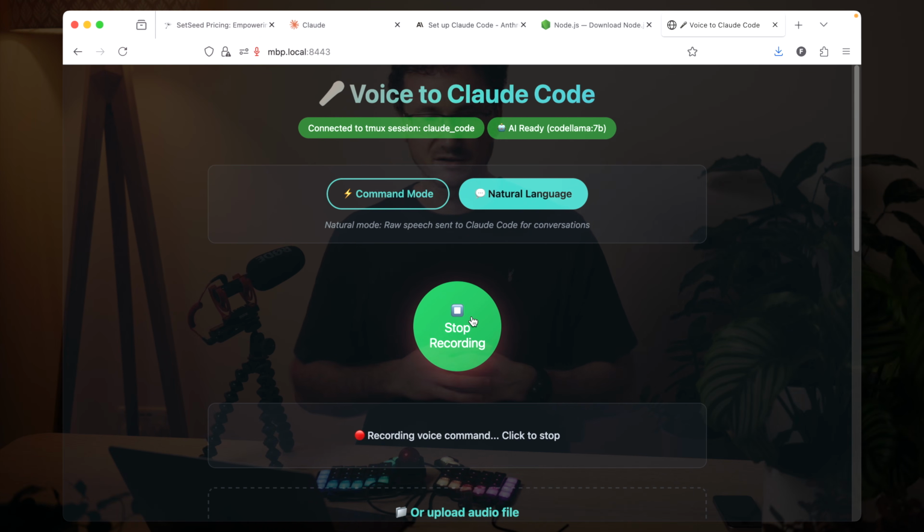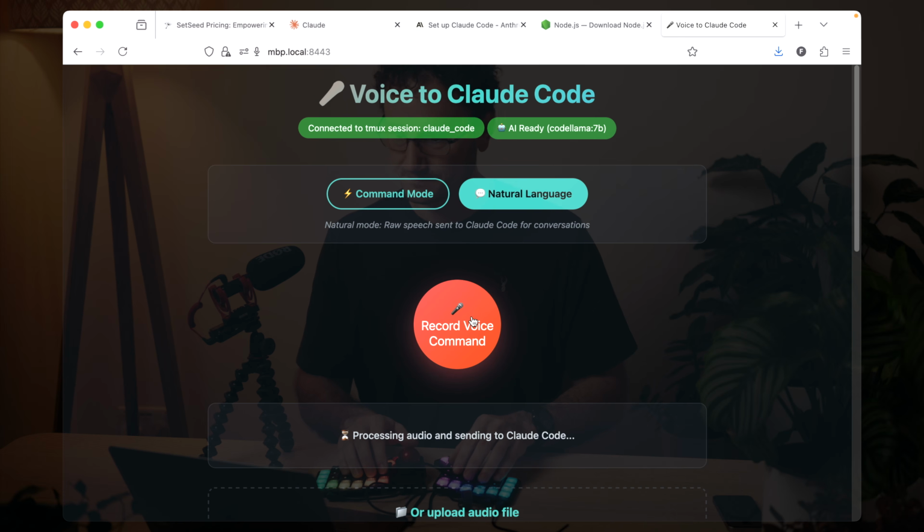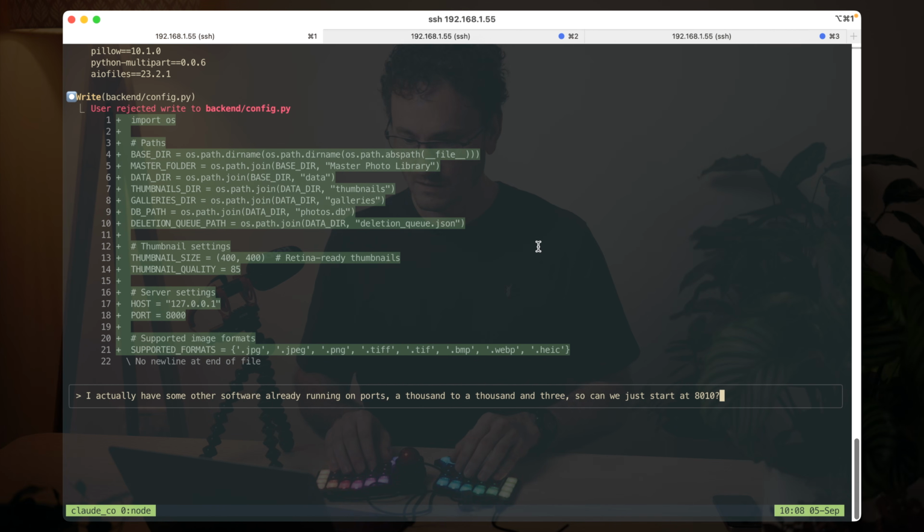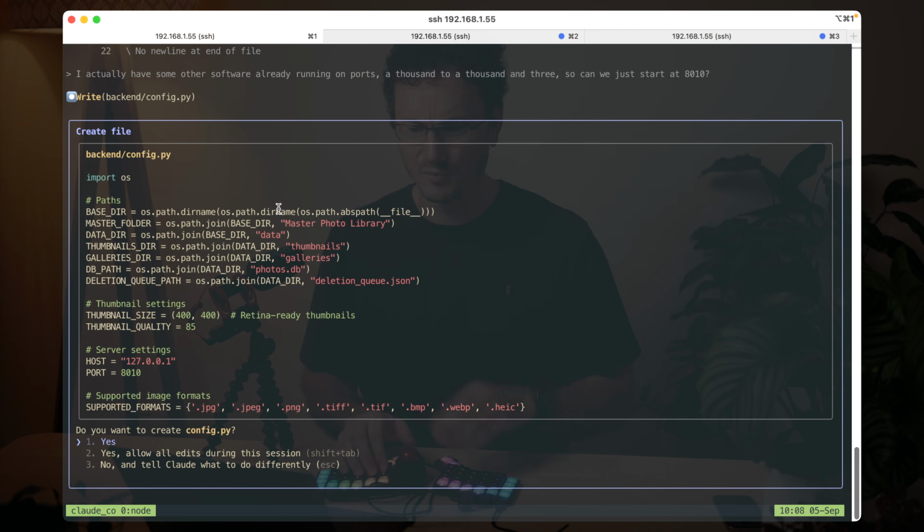I actually have some other software already running on ports 8000 to 8003, so can we just start at 8010? That's fine. So my voice server got that a little bit wrong, but Claude has understood it and it's changed the port to 8010 there, so that's fine.